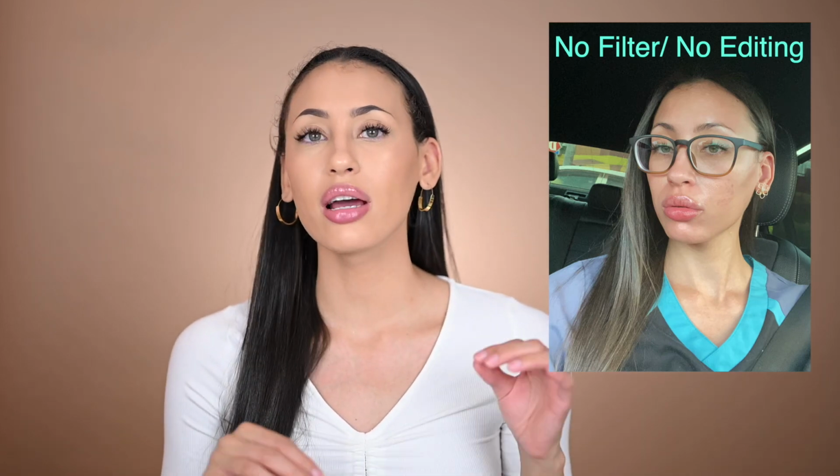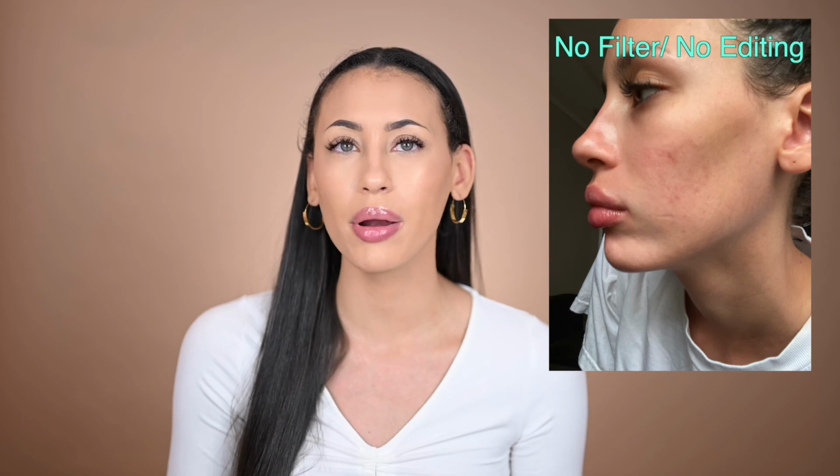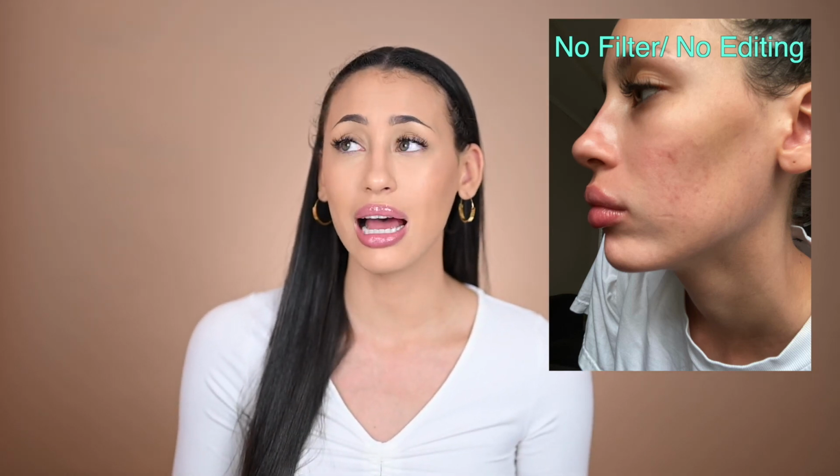My skin is really, really, really nice right now. It's not perfect as yet, but I've only been using them religiously for probably about 3 to 4 months. And I have seen a drastic difference in the way my skin looks. I'm way more confident. You guys would know I never come on Instagram without makeup on, and now I feel extremely comfortable to just be in my natural skin without feeling too conscious of my hyperpigmentation or the texture of my skin or just the way my skin looks. I literally feel okay to just be in my skin. So yeah, that's how I got to this point where I'm no longer using the products I used to use, and now I am obsessed, in love, really, really grateful for having found this brand.